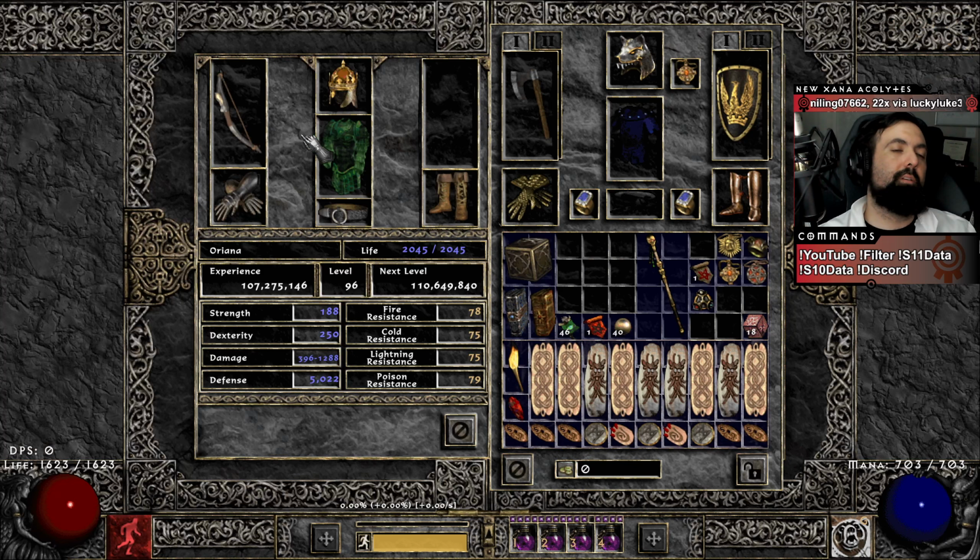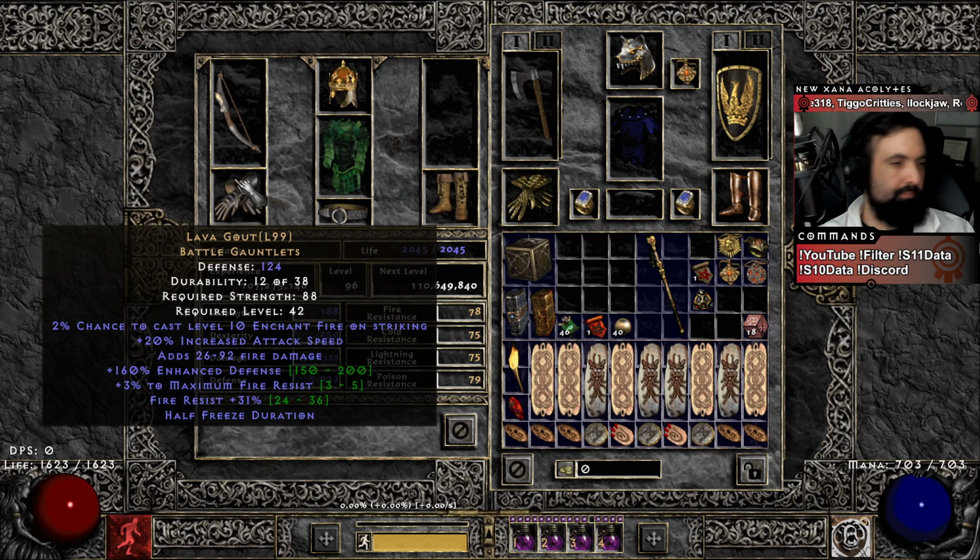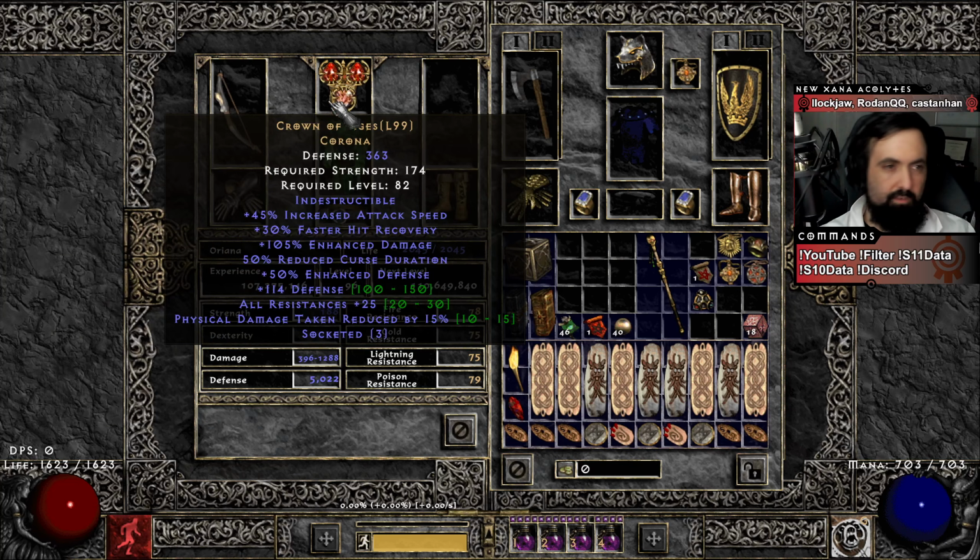Vigor Aura does help the minions respond a bit better, which is good. They'll do damage a bit faster. And then Amp is pretty big when all of your minions do physical damage. Lava Gouts, of course, also helps out with the Enchant Fire on Striking, which does give every monster in your team AR and fire damage.